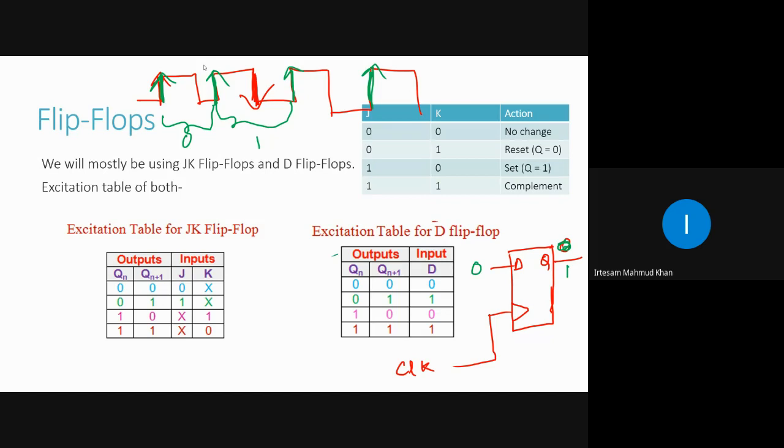বুঝতে পারছেন? জি স্যার। Okay, so this is the basic operation of D flip flop. Now we want to write an excitation table. Excitation table কি জিনিস? So let's say we have an excitation table here. Excitation table is basically, if you have one value in the Q and you want another value in the next time step, next clock cycle, what will you need to provide as the input?